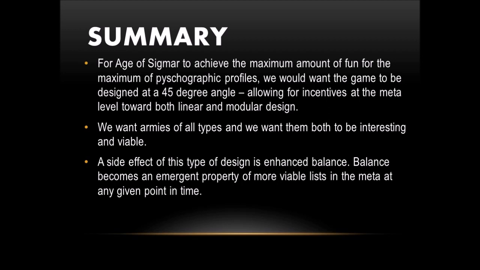And by the by, just as a final touch on balance, a side effect of this type of design is enhanced balance. It's not sufficient, but it is necessary. Because balance is an emergent property of a larger number of viable lists in the meta at any given point in time. If every army, because of the mix of design, has multiple different lists designed and skewed towards multiple different things that are all viable but have interesting interactions, maybe some even being hard rock, scissors, paper with each other, that actually creates a pretty interesting meta.